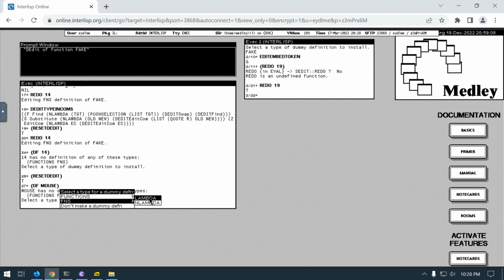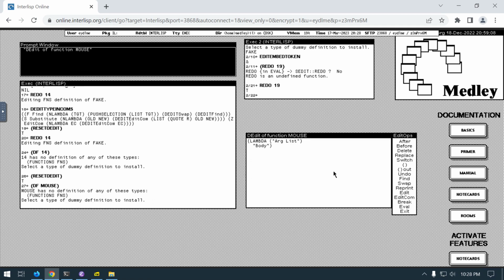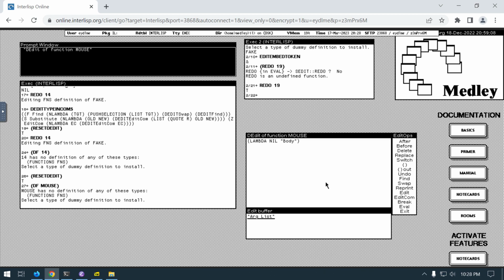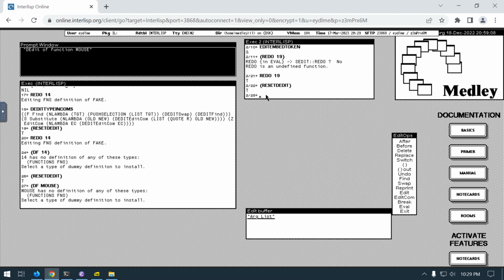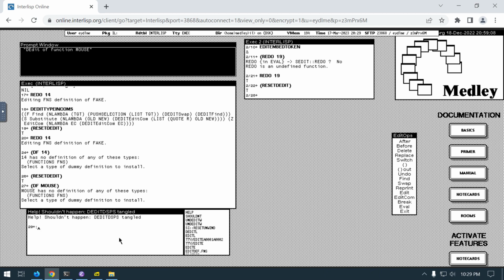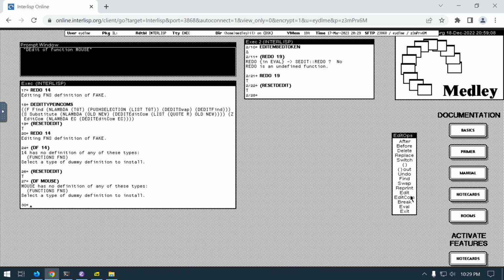So we'll do a mouse lambda. This isn't valid, so it's not going to accept that if I try to save it. So let me just get rid of that. And what was I trying to see? I don't even remember. It had something to do with the window staying open or closed or something like that. Oh, I wanted to see if it would actually kill this window. That might be what's trying to mess us up too. Reset DEDIT. Yeah, so it closed not these windows though, so now I'm stuck in that messed up situation again. So yeah, I would just advise closing the window first until you know what's going on maybe.